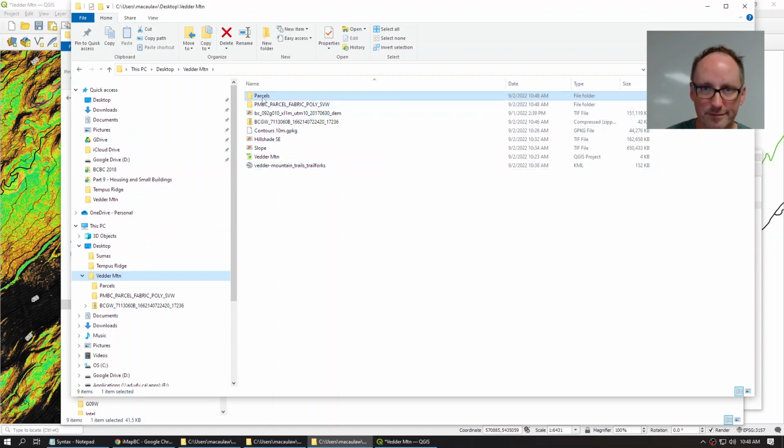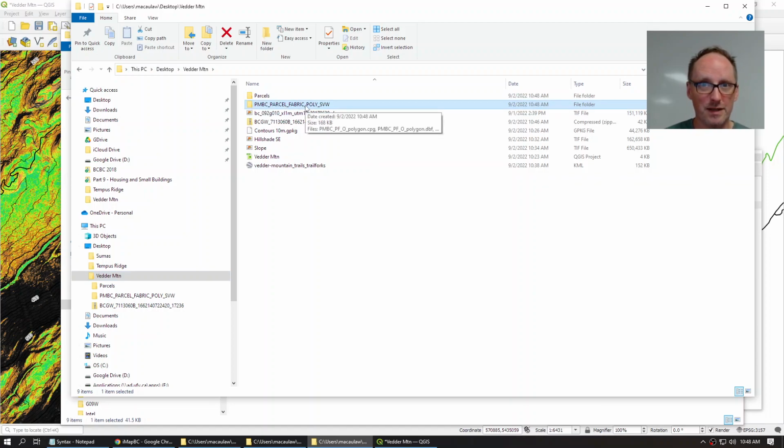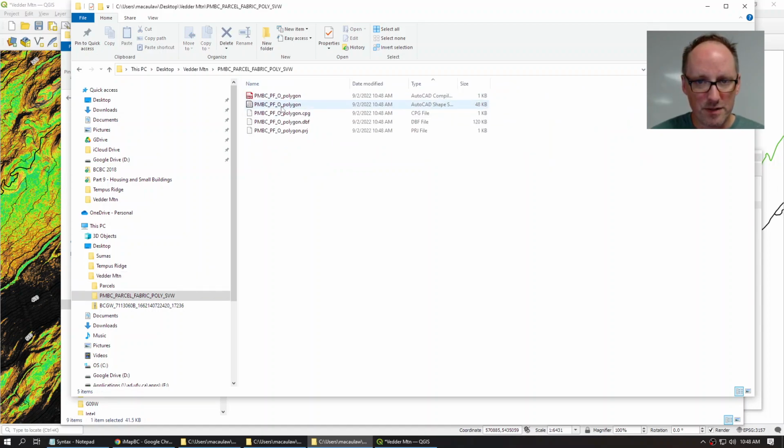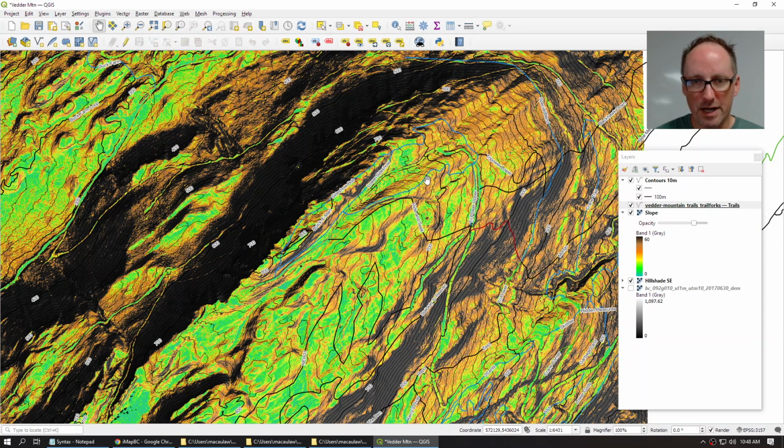So instead of putting it in another folder, I'm just extracting that thing out and putting the parcel folder with the ArcView files inside it. So inside this folder are a bunch of GIS files. These are called shape files, SHP. And these are what we are going to import now, so we have them for reference inside our QGIS project.